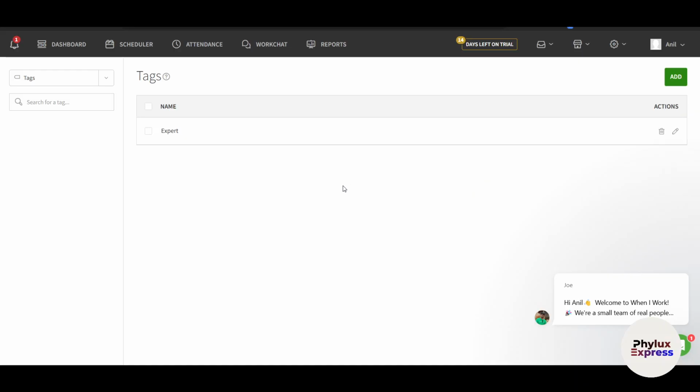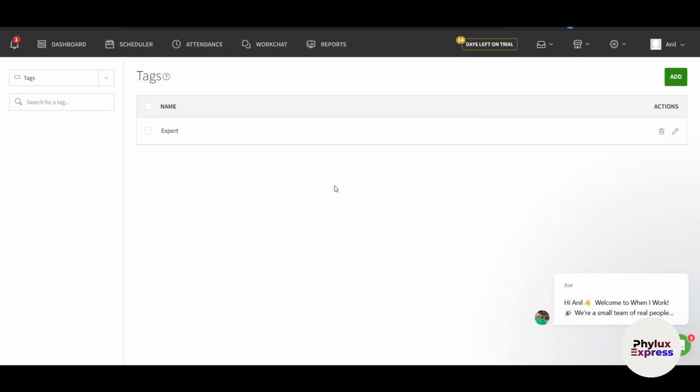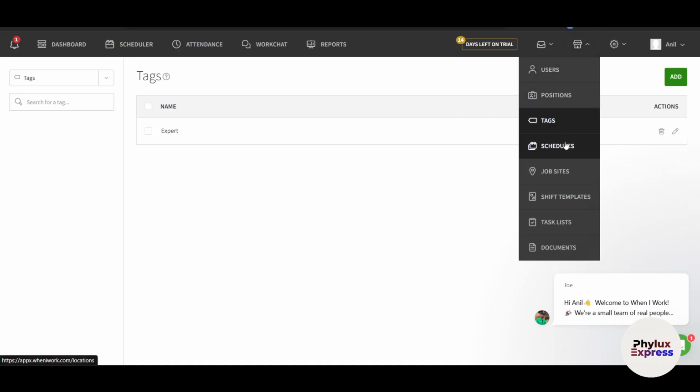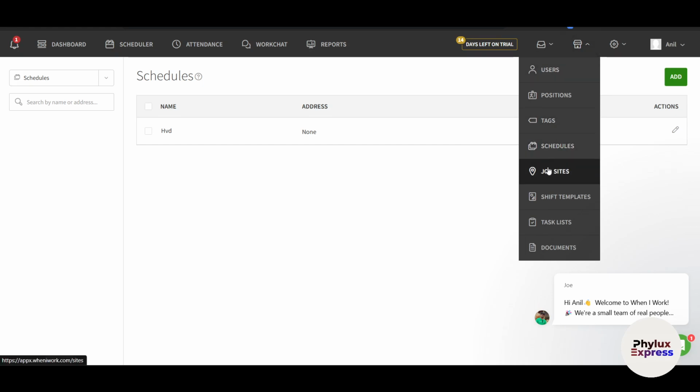And I can put a tag that this open shift will be taken by the experts of my team, so only experts will be allowed to take it. That way I can use a task, right? Now this is a schedule. I hope you know this. This is just like Google Calendar or something like that. So I can just go and add a schedule here.